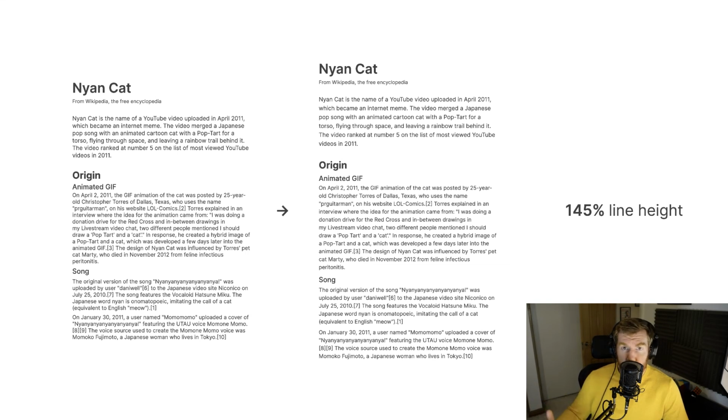What we're trying to do with increasing the line height is basically just giving each line a little bit of breathing space so it's a little bit easier for us to read and it doesn't make our eyes tired. So 145% is a good figure, that's a good size. Go for 145% and you can't really go very wrong. You could probably push it down to 130, but the 130 to 145% area is the area where it's going to be much easier for people to read and you'll get good results from that.